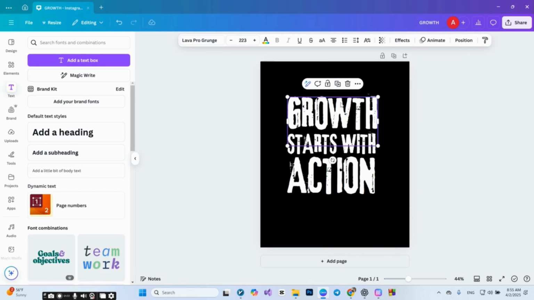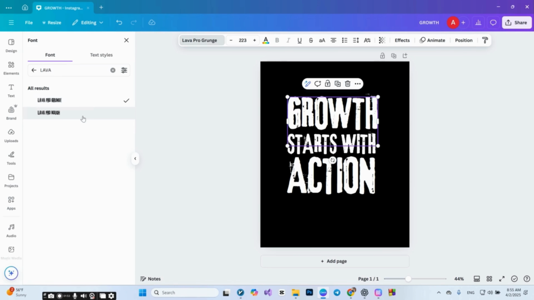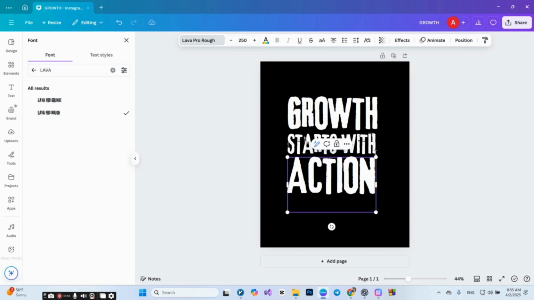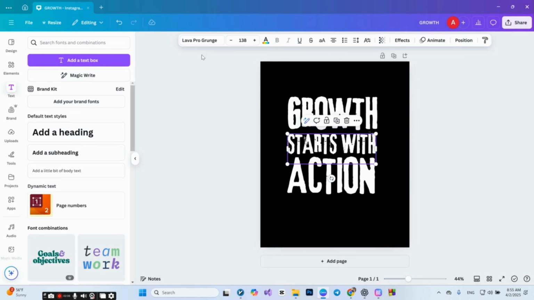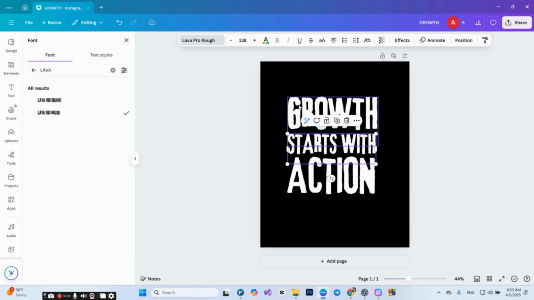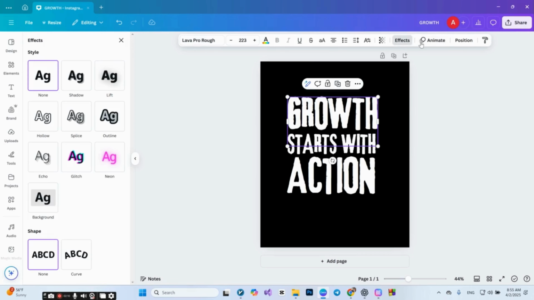Now we should change the font to make difference. And go to Edit, Effects, and Hollow.